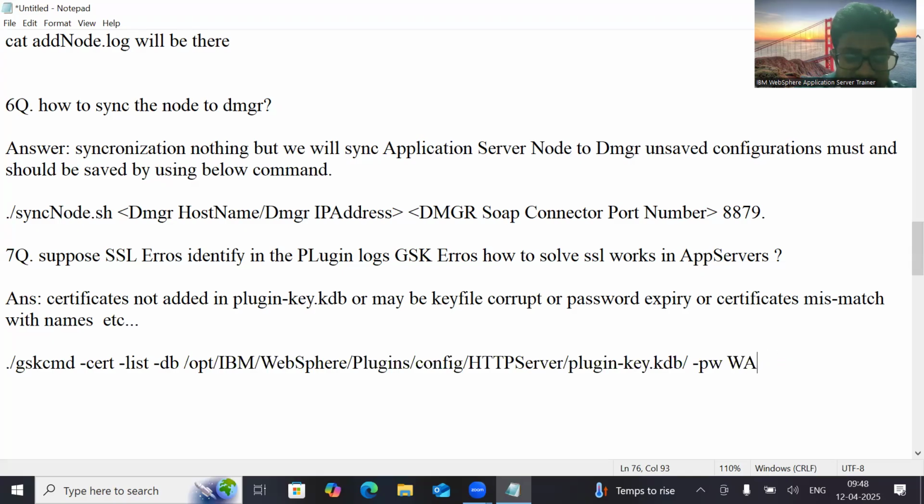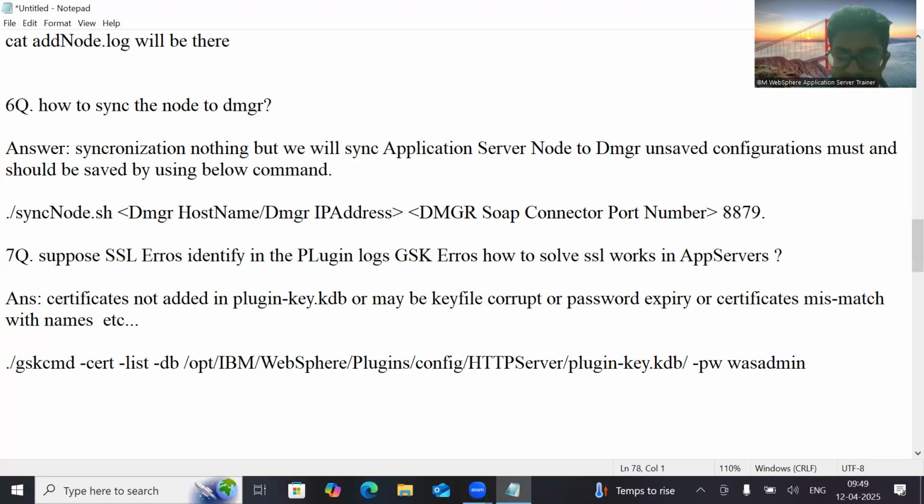By default it is WASADM. We can use the default, or we can give any name. The password we can change. Okay, this is my password.